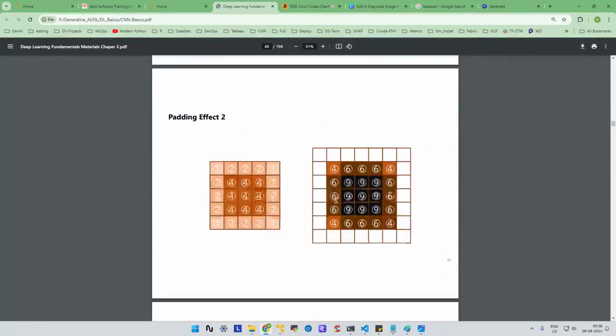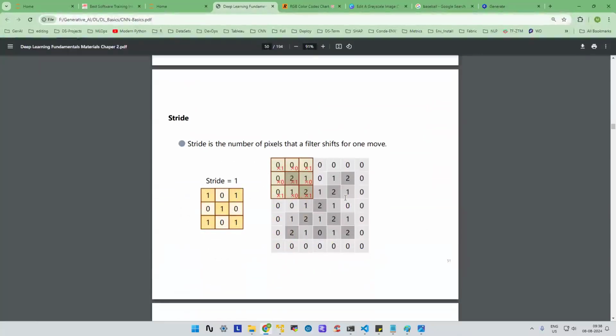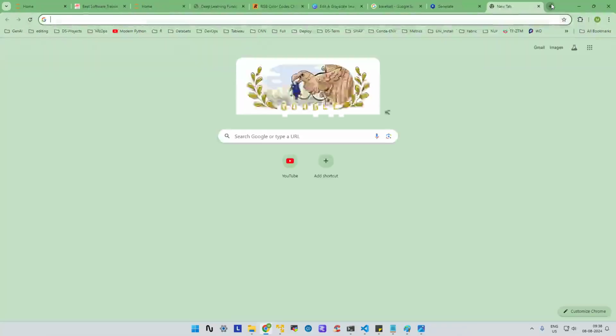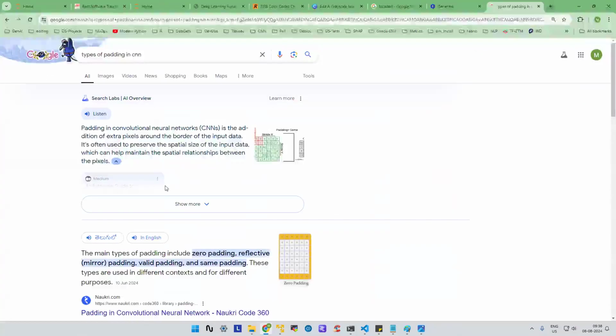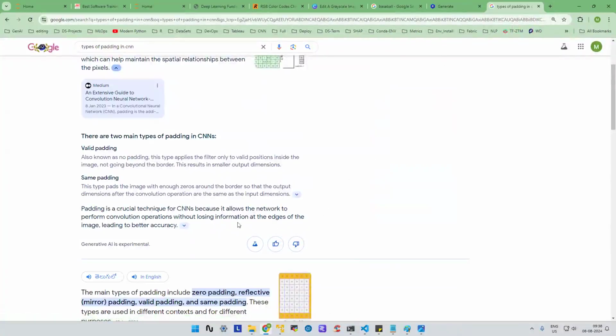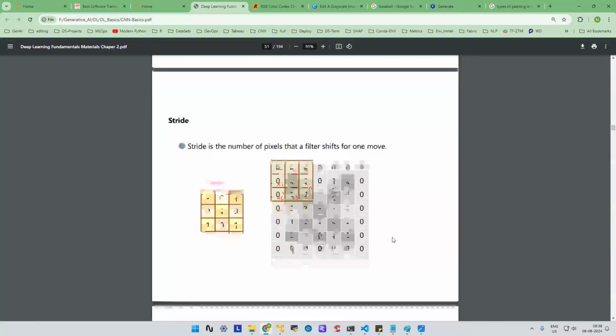Here is another example for padding. But there are issues with zero padding, so it's going to be zero down, isn't it? That is an issue, so there are alternatives for padding. Let me show you how many types of padding there are in CNN. You can see valid padding, same padding, the same pixel, or it can be an average of all the pixels around it or whatever. That's the kind of mechanism that will be applied to fill these values. Zero padding means absolute zeros.